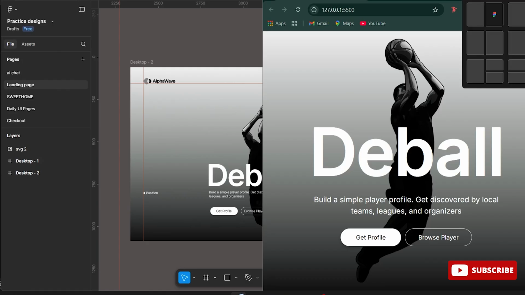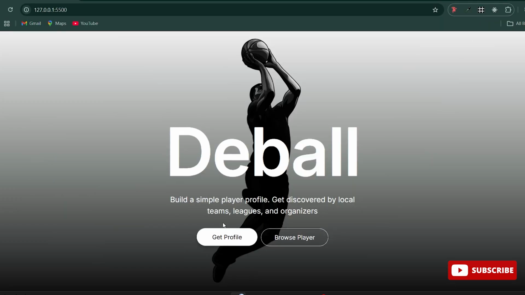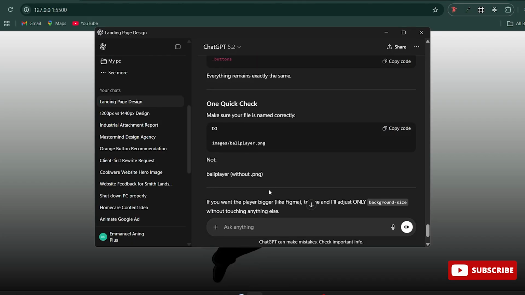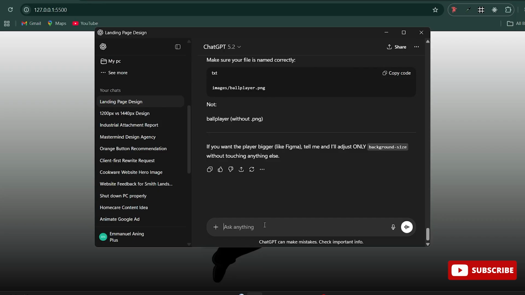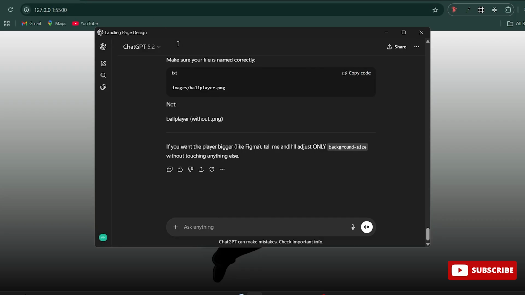So let's expand it and see. Okay, so I need to go and rotate or flip this image horizontally. Okay, so let's say I don't know what to do about it, and I'm going to ask ChatGPT to sort it out for me.